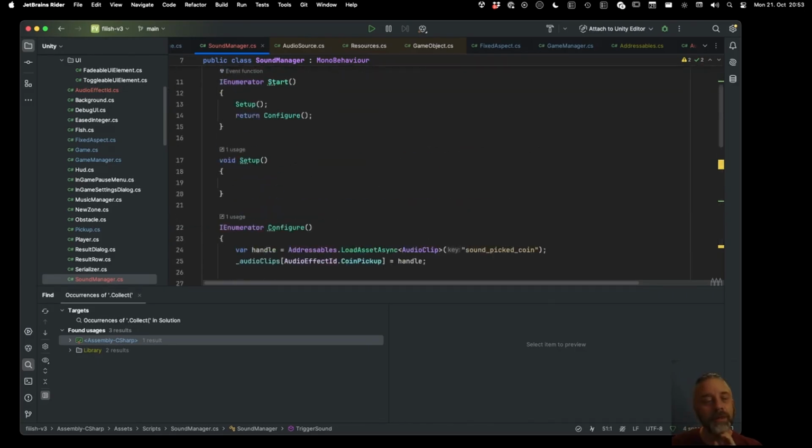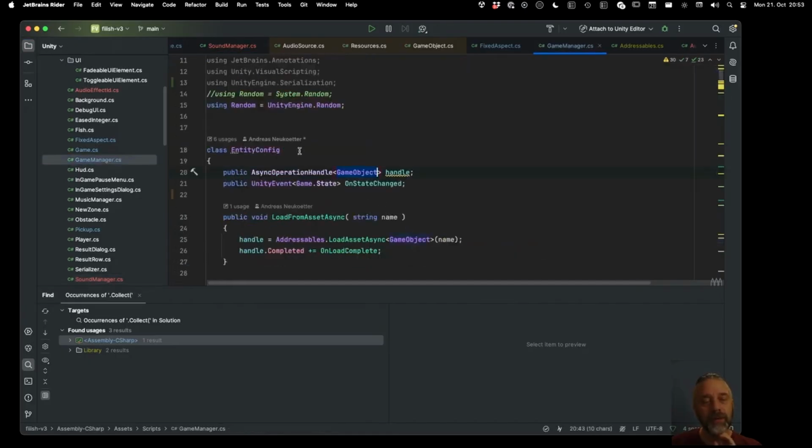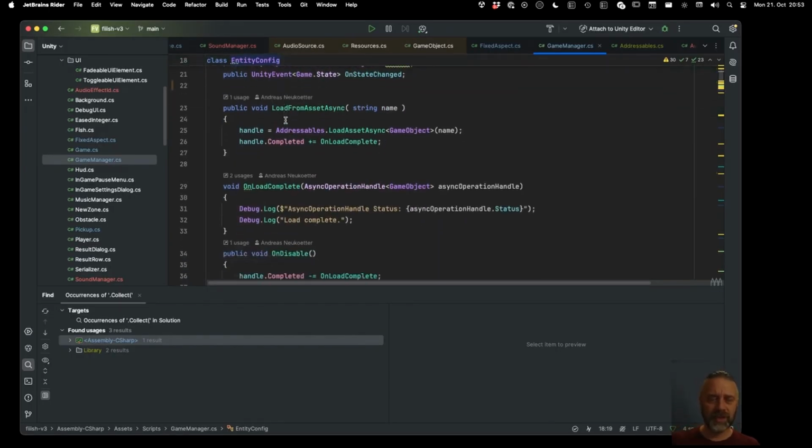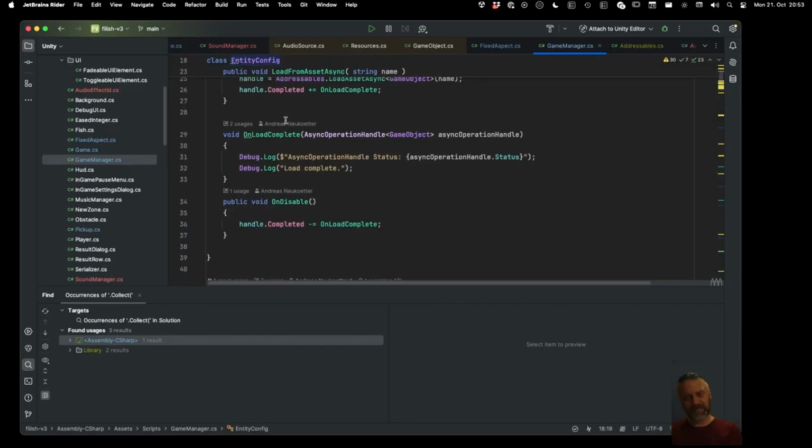And we probably, right, in the game manager, we had this entity config. Probably we should have in the sound manager a sound config that then knows what to do with it. That creates the object, attaches the script, and the object just handles itself.